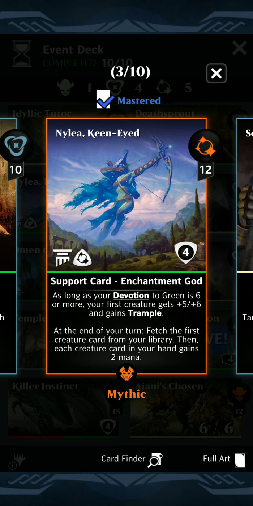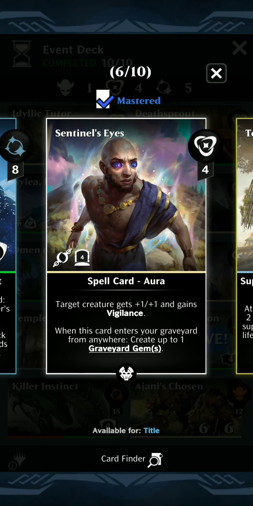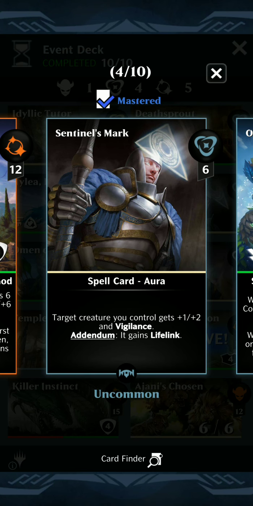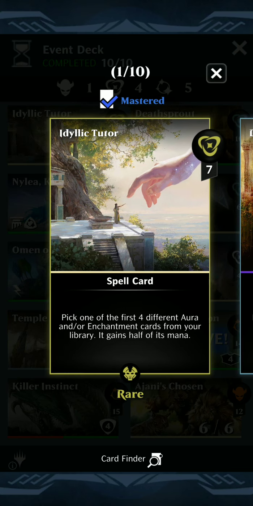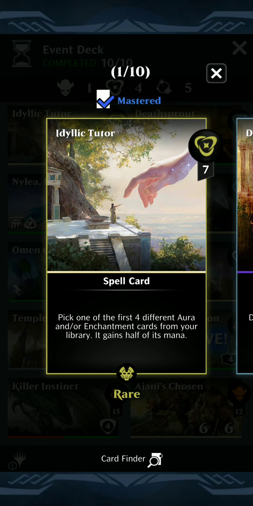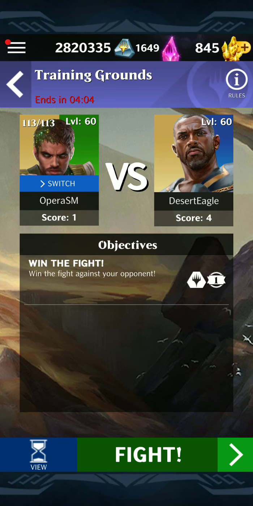We have Nylea Kenai. It's also an enchantment, which is great because in addition to fetching creatures, it'll thin our deck out, find us our cat, and help get mana to cast it. But it can also be found with Bless of Nyx. So a reminder, Bless of Nyx needs an enchantment or an aura. So these Sentinel's Marks and Sentinel's Eyes are great because they're also auras that can trigger that Constellation ability. And Death Sprout is there, and then our final card we just have is Idyllic Tutor to search out some more other pieces we have with a little bit of mana on them. All right, let's get cracking. Actually, let's get kitty catting.